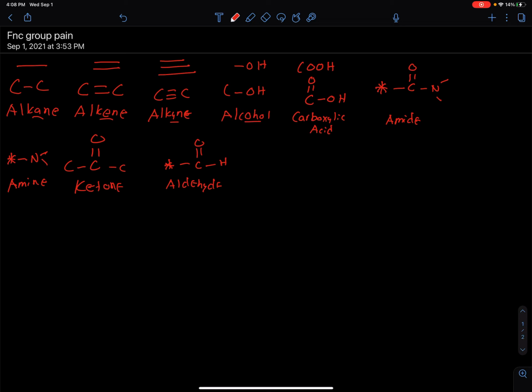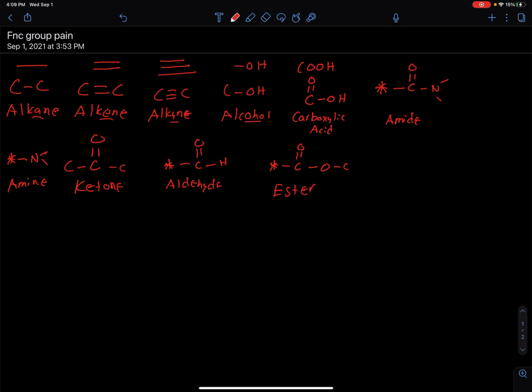Afterwards we have esters and ethers. With esters, the thing that people get confused about is just the names, ester and ether. They sound very similar. With the ester linkage, essentially you can think of there being some group here, obviously a carbon or hydrogen. This is bound to a carbonyl, and then this is bound to an oxygen and then a carbon. So this is an ester, right?